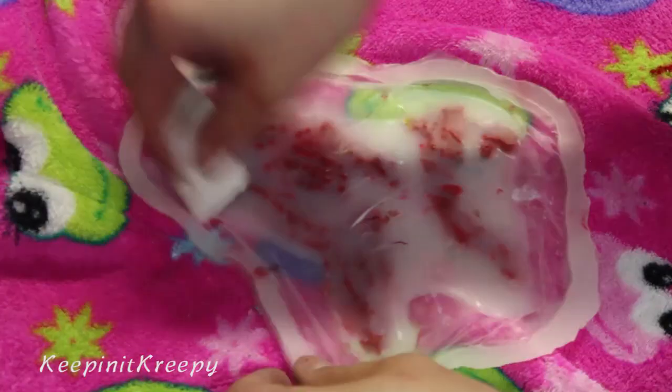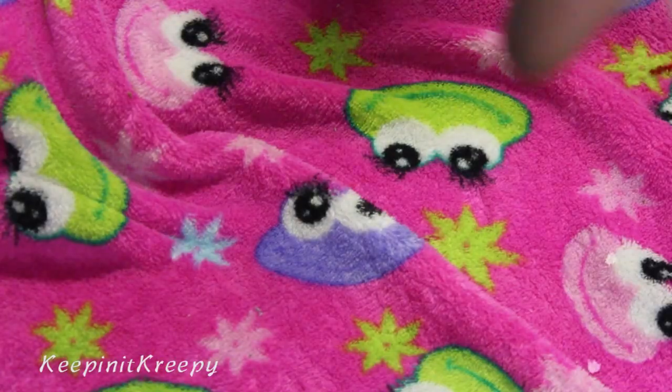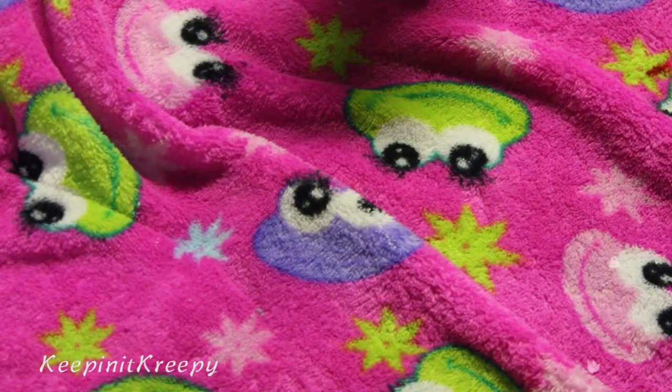And now to glue it in, I've got really shoddy camera work here because I was racing to beat the sunlight. So I glued it on very, very fast. And this froggy background was brought to you by my bathrobe.